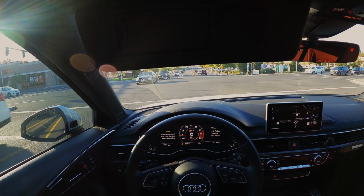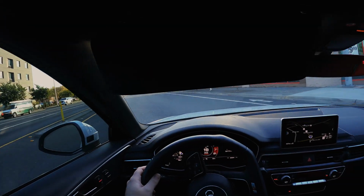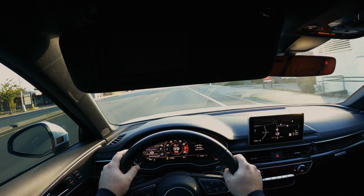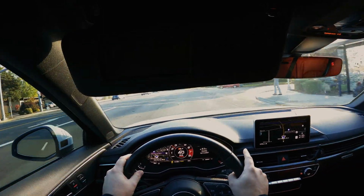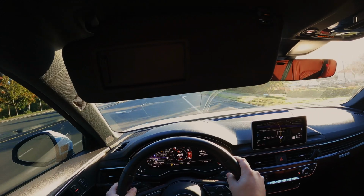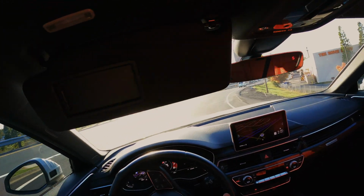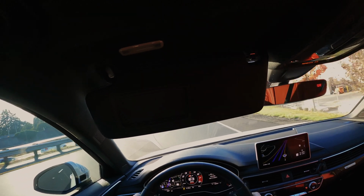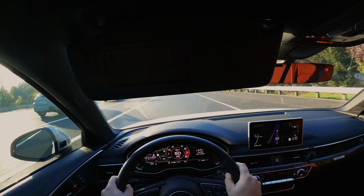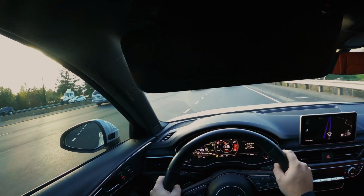Okay, there's that. Okay, on ramp time. That truck's gonna give us some problems, I'm sure. Sure it is. I wish I could hit that red too, so I could have gotten some space. You stay there. Dude came up hot and bothered to that light. Oh, don't do me. Oh, man, you did me. And here we go. Oh, bro. All right. I love this thing so much. Oh, man. And don't mind if I do.